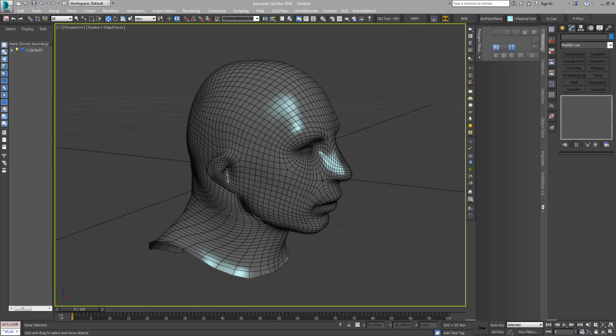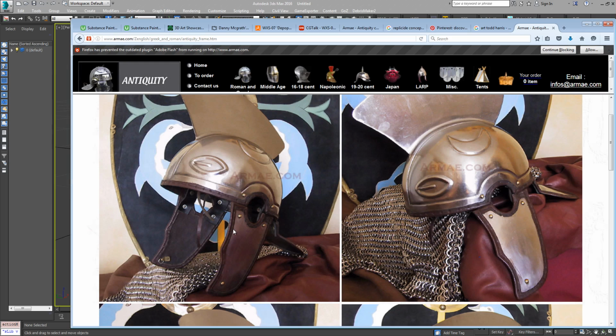So let's get modeling. Before I model anything, I'll just take a quick look at the reference here. I always look at it for a while and study it, try and break down the basic forms, and then decide on what modeling methods I want to use for each part, and what's going to be the easiest, most efficient way with the tools I know. So the more tools you know, the more workflows you know, and obviously the more flexible you can be when you're building anything.